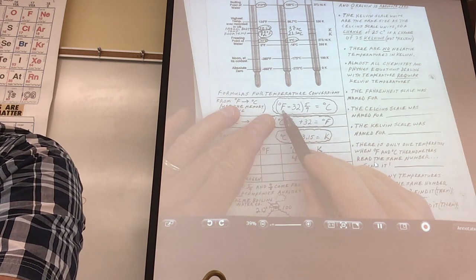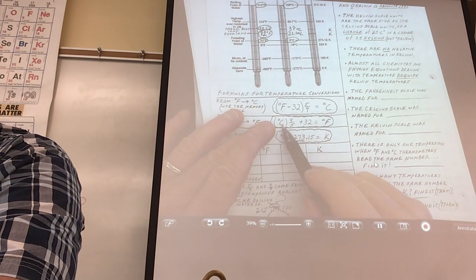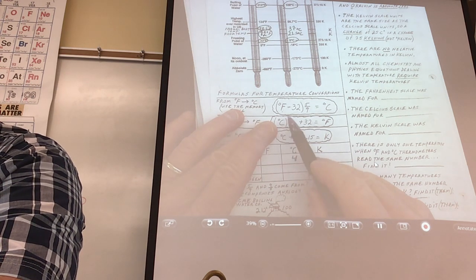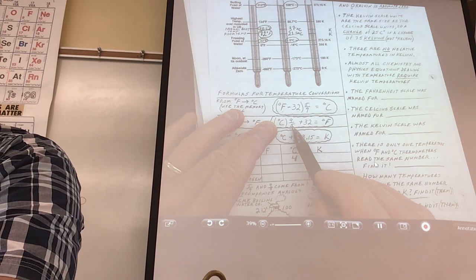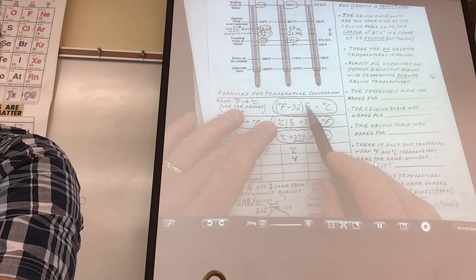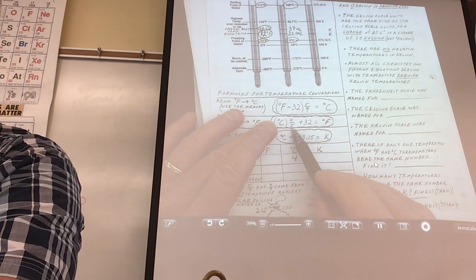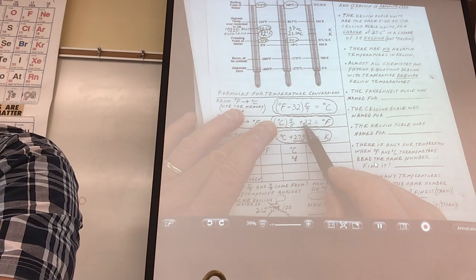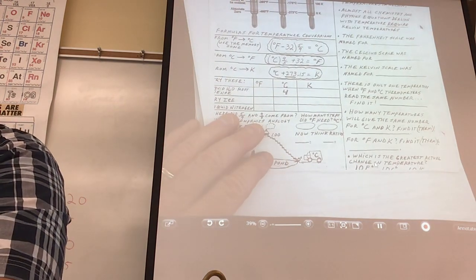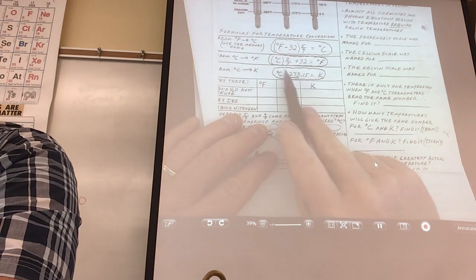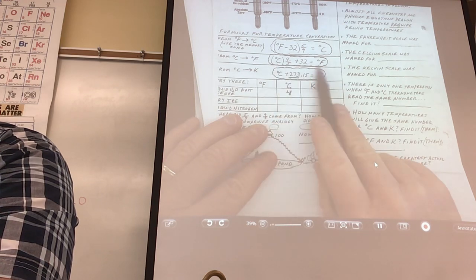Here I start with Fahrenheit, but here I start with what? Okay, here I added or subtracted first, but not here. I'm going to do what? Multiply. And here I use 5 ninths, and here I'm going to use 9/5. And here I subtracted 32, but here I'm going to add. Now I know both of them if you just do everything the opposite. Now, we're going to test that. We're going to see if this equation works, okay?